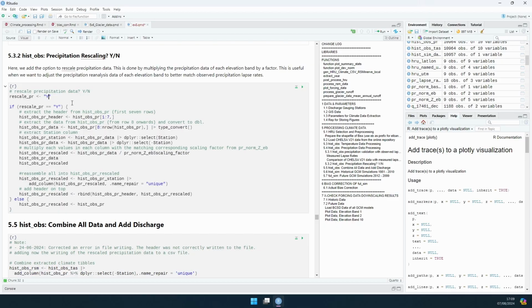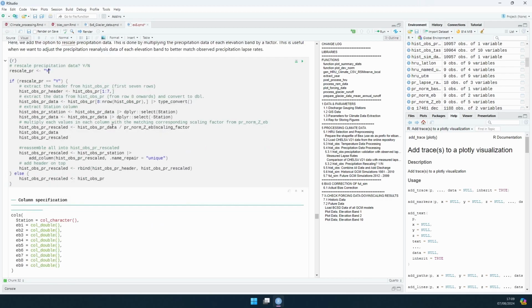If you don't want to rescale your data, then you can just type N, which stands for no, or if you want to rescale it, you need to type Y, which stands for yes. Run it, and then you will have the rescaled historic observation precipitation data here.